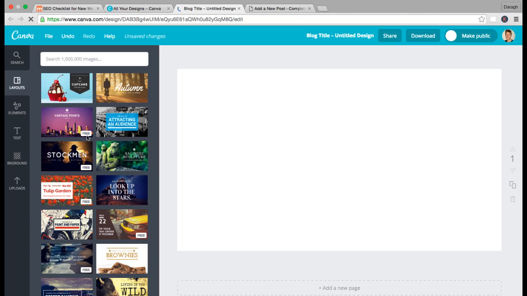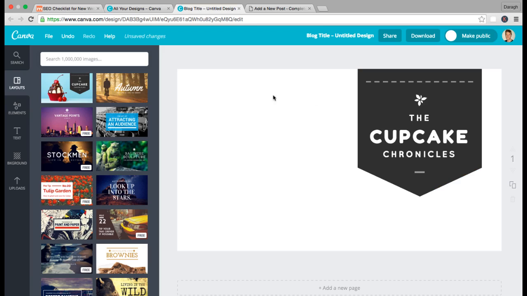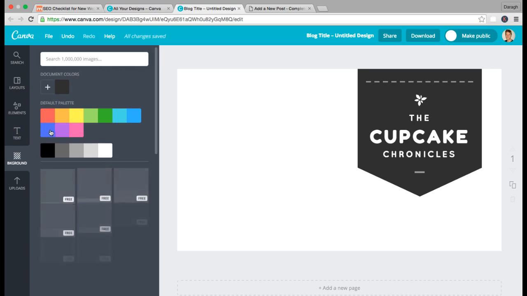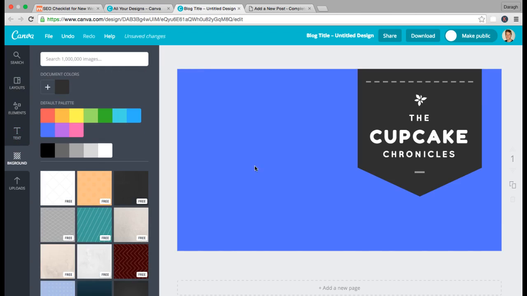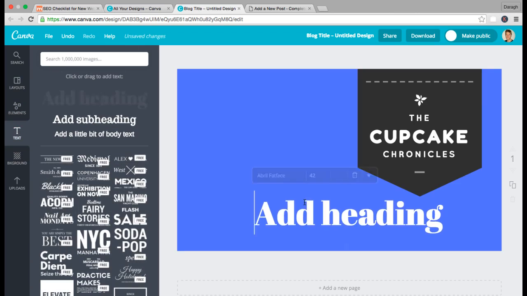A lot of these are free here, and some of the other ones, if you see the X on the back here, that means that you will have to pay maybe $1 every time you want to use that image. But there's really a lot of great examples you can use. You don't have to use that image, you can just use the background. You could drag that in, you can add text in here very easily.